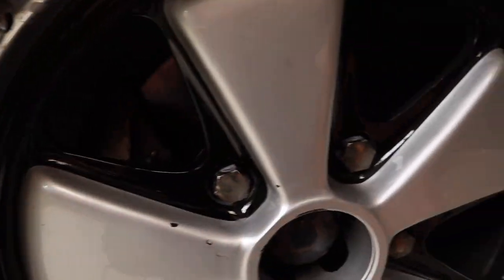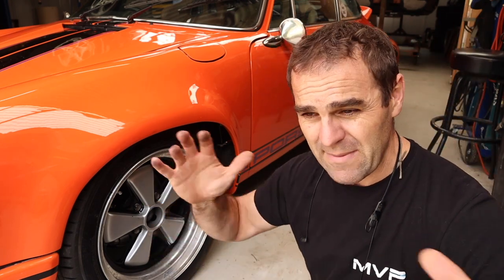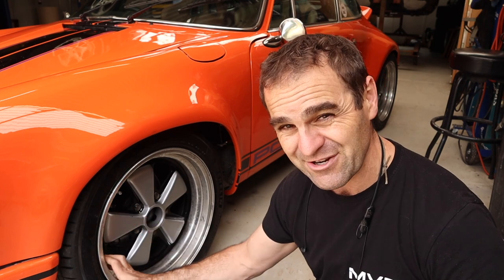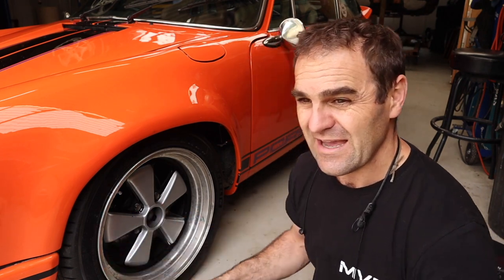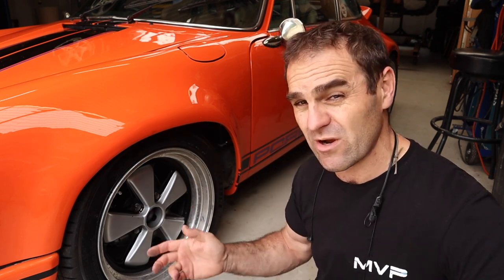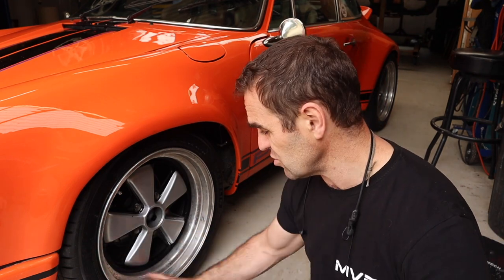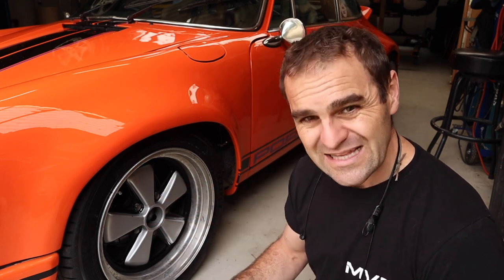This is the worst one — it's completely wrecked my wheels. I've since been told by many people that with Fuchs wheels, particularly with this style, the anodized aluminum lip is not plain aluminum, so you can't fix it with auto sole or aluminum polish because it's anodized. All you use is soap and water. Apparently what Porsche used to recommend was Vaseline on the lips if anything — just to try and shine it up, but you just leave them as they are.